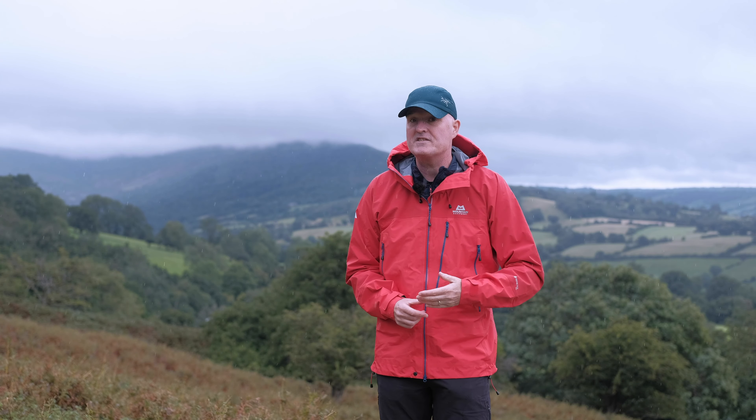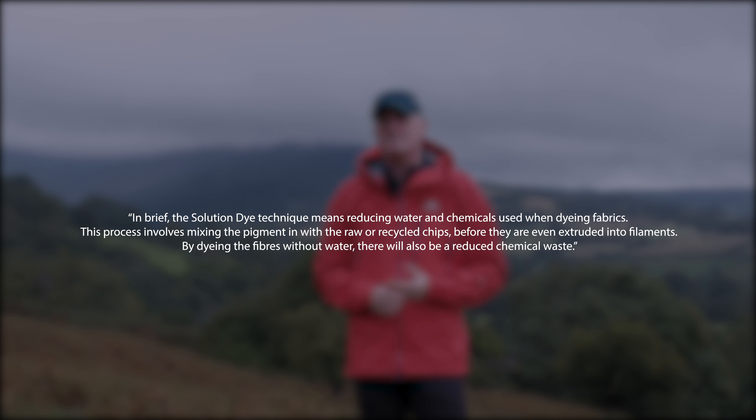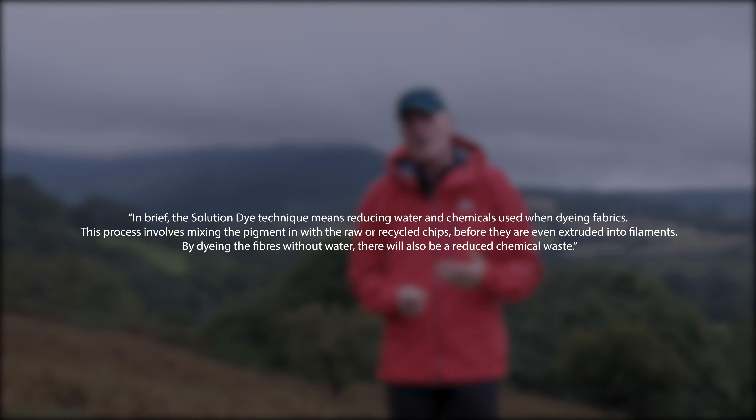So, three-layer laminate: you've got a face fabric — a tough nylon face fabric — and on this jacket you've got two different weights of fabric. You've got that ePTFE membrane stuck in the middle providing all of the durable waterproofing and breathability the jacket requires. And then on the inside you've got the new solution-dyed micro backer. It's a really smooth backer that slides over layers nicely and glides around. Solution dyeing uses a lot less water than traditional dyeing techniques, making it a much more environmentally friendly product.